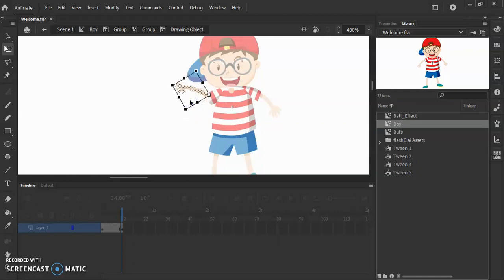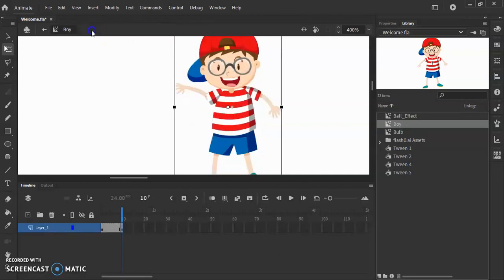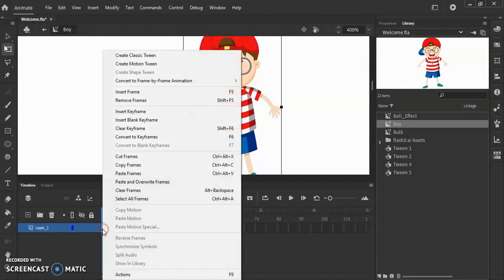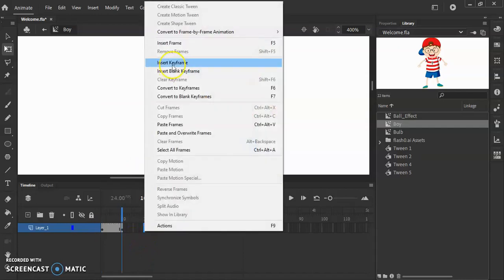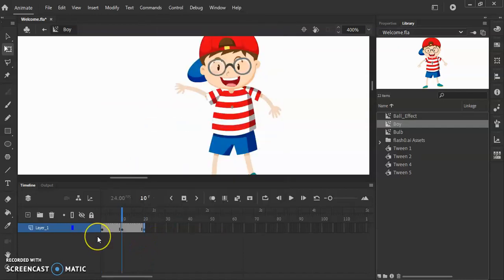So now I need this in my animation. So I'll go back and I will see my animation. And on the 20th frame, I will copy this frame and I will paste it. So now if you look at the animation, it will give a hi-fi kind of effect to the animation.